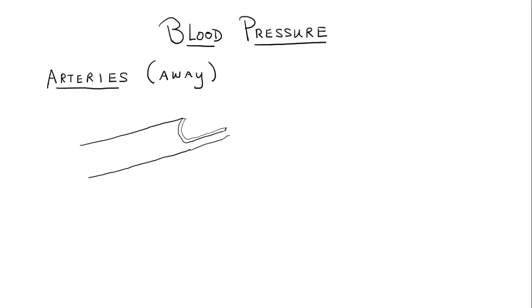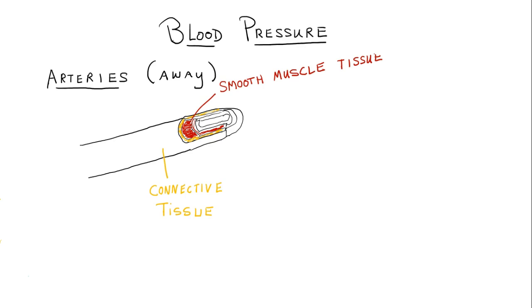And so we're going to draw a picture here of an artery, which is a very thick-walled vessel that consists of a connective tissue layer, a smooth muscle layer, and a layer of endothelial tissue. There is the connective tissue layer on the outside, and that is surrounding smooth muscle. Remember, smooth muscle is the involuntary muscle surrounding organs such as the digestive tract and also blood vessels, as in this case. And then you have the endothelial tissue, which is an epithelial tissue, and it is the lining of the blood vessel closest to where the blood is, in the interior.